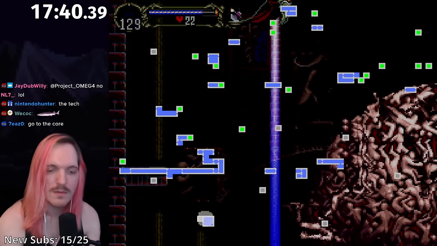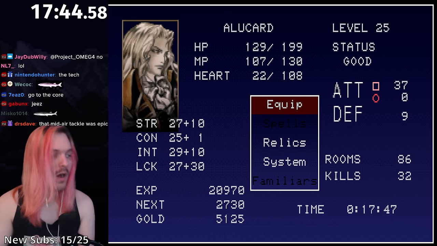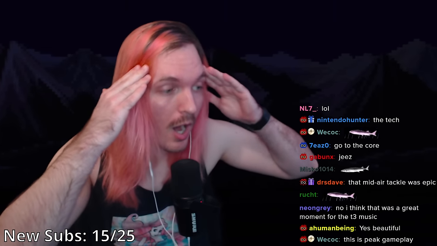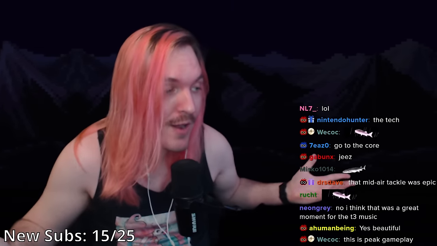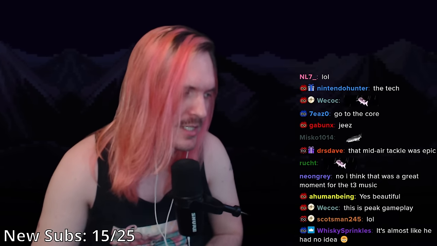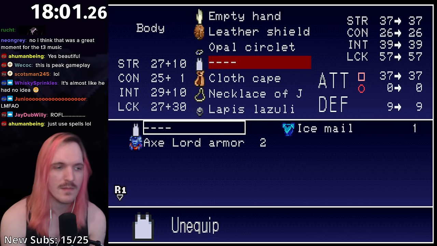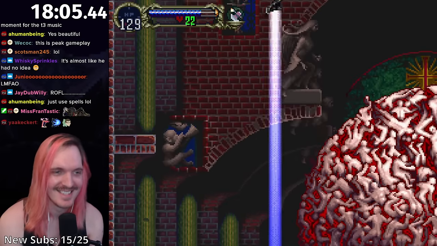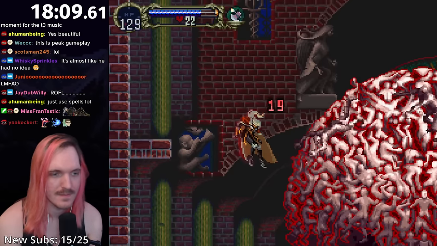Go to the core. Oh! Go to the core! Oh, duh! I thought I was just supposed to get hit around for 10 hours. Oh my god, you're so smart. Hold up, that changes everything. Holy shit. What was I thinking? Just use spells. Yeah, dude. Yeah. Fuck me.